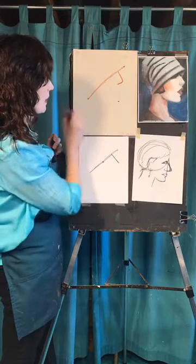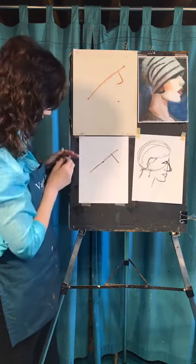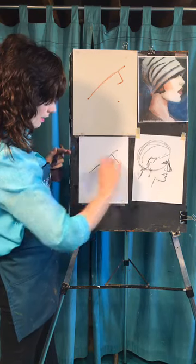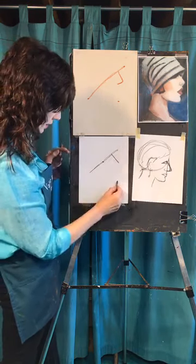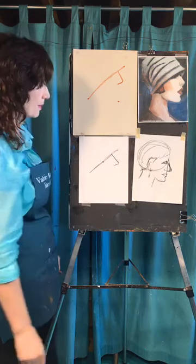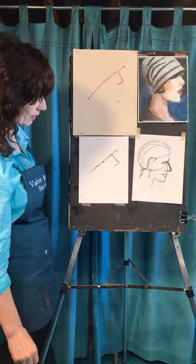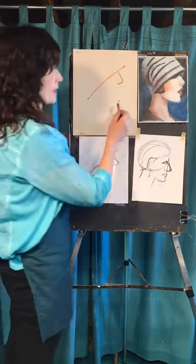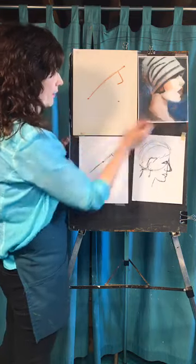But I might have made my hat line a little bit long. Well, I want to see what happens when I do it here. Here's this, there. That's going to be about here. This is going to be in a little bit. I guess it kind of depends on how long you made it. Well, no, I guess not. Okay. Then what we're going to do is the lower part of her face.